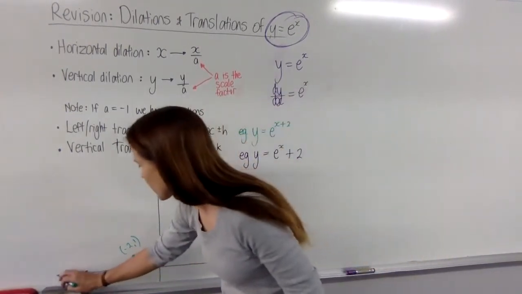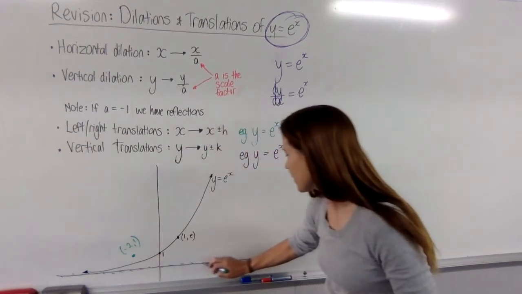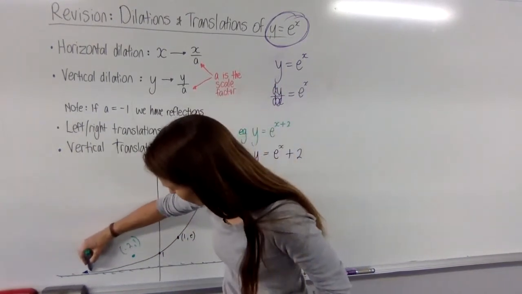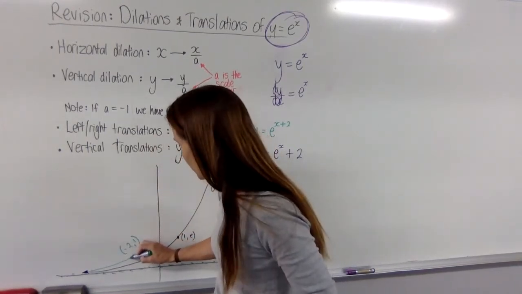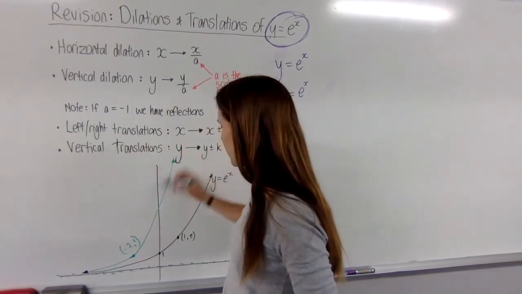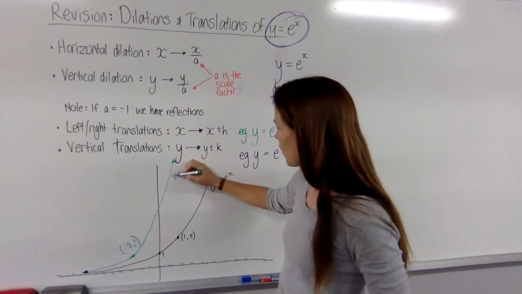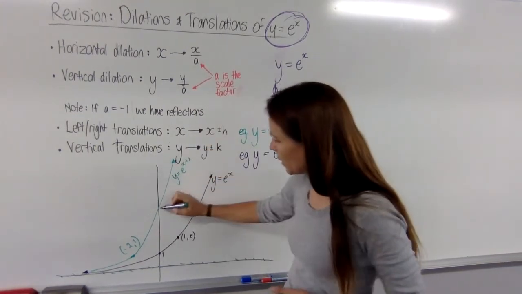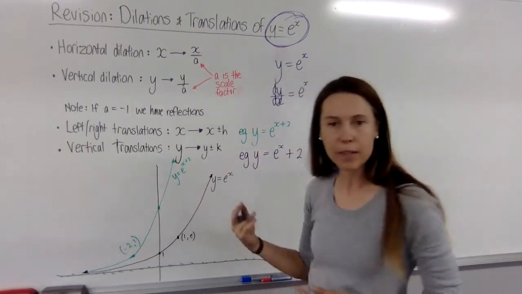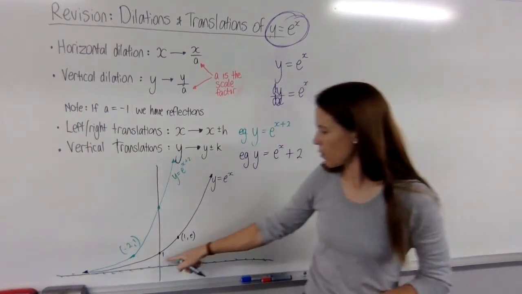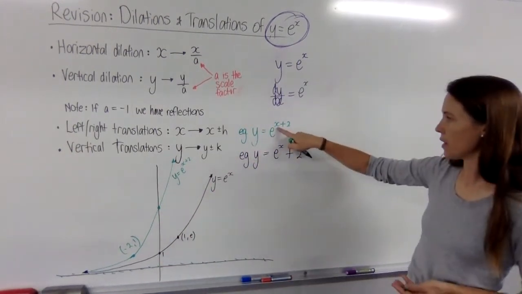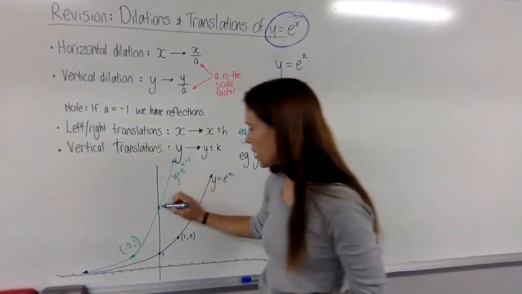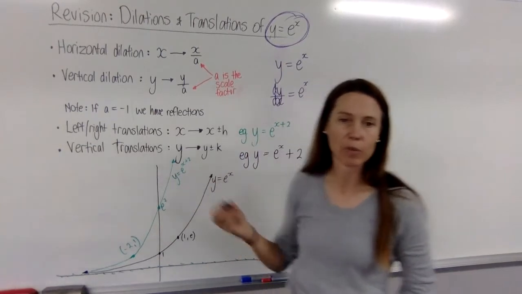Our asymptote is still going to be in the exact same place down here on the x-axis. And the whole curve is moving across, so you can pretty much go ahead and rough in your basic shape here, something like that, and label it y is equal to e to the power of x plus 2. Now we need to find this intercept here. How do you do it? Well, you let x equal 0, plug it in here, and we'll have y is equal to e to the power of 2. So that's e squared, and I can just label that as the point e squared.